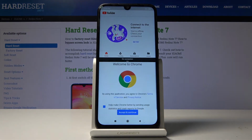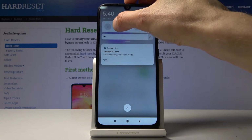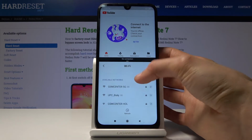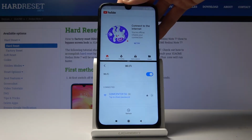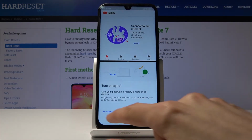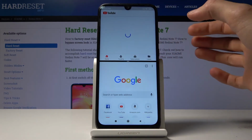So as an example, I'm just going to open up Chrome, and probably it would be nice if I would have internet so I can actually showcase this fully how it works. So let me just connect to some network. I'm going to put the password in. Let's connect. There we go. So now I'm online, and I can go back. There we go. No thanks, and let's reload. There we go. Retry it.